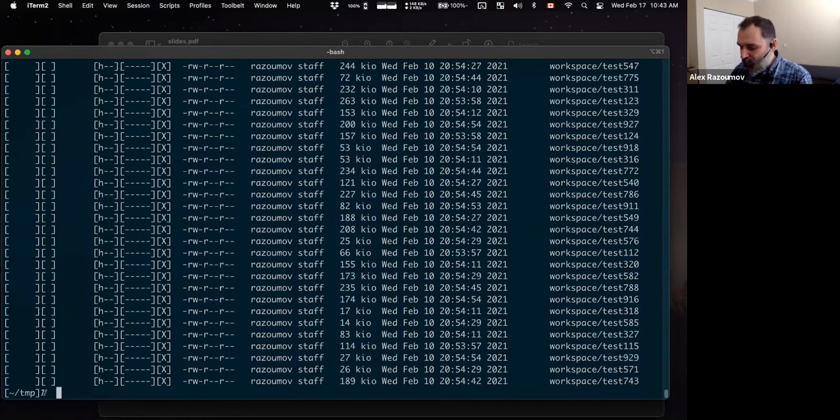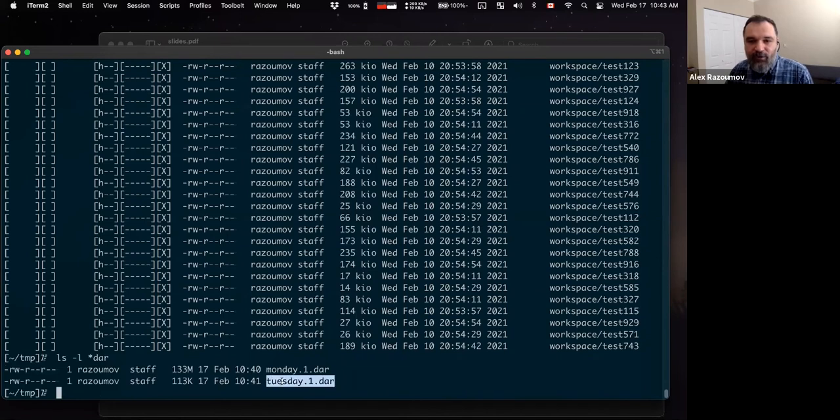And this is great because you can take this much smaller Tuesday.1.dar file and place it on an external drive, let's say a flash drive, and then use it as a reference for another archive, let's say called Wednesday. And that way you can back up a very large file system to a much smaller destination drive. And I use it all the time. So with DAR, I can use, let's say, a 32 gigabyte USB flash drive to do incremental backups of the 256 gigabyte SSD drive in this laptop.